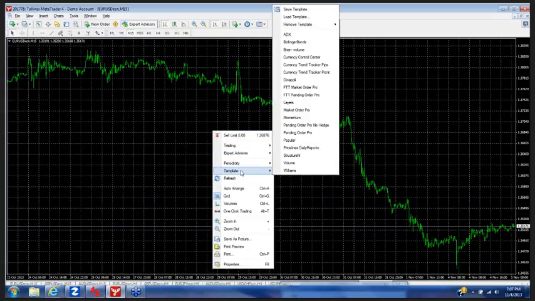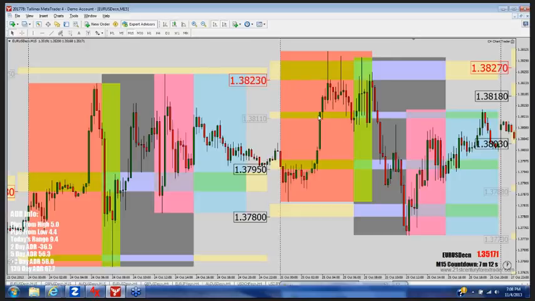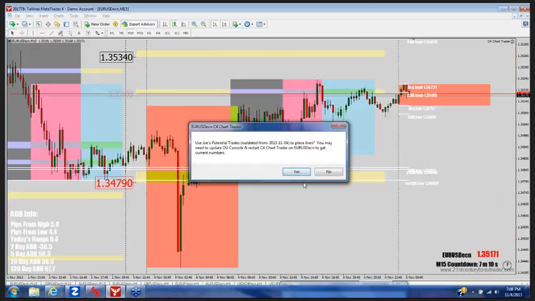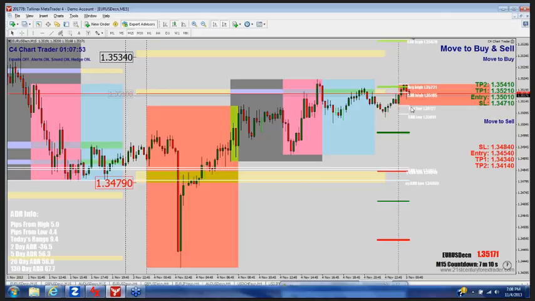Now, when you've installed the software, you'll notice you have multiple templates that exist here, and we would just simply go to either the Pending Order Pro software or the FTT Pending Order Pro software. Either one is fine. The FTT Pending Order software gives us the thermal grids along with the buy and sell bars that exist on our charts. Once we've got that open, then all we have to do is simply use the lines on the chart to place our trades. So the green lines are for buys and the red lines are for sells. Very, very quick and easy to do.